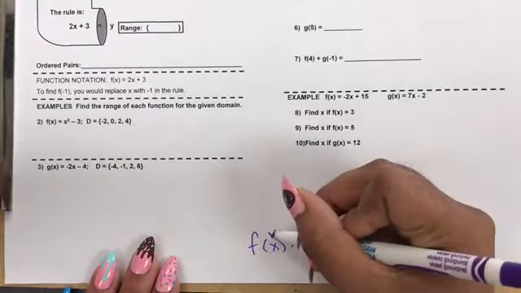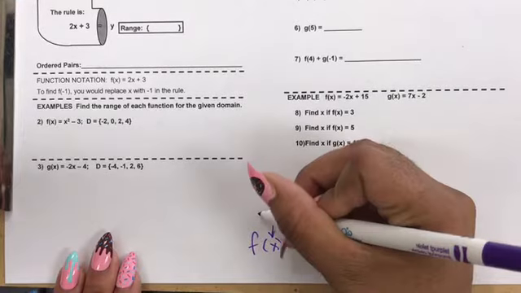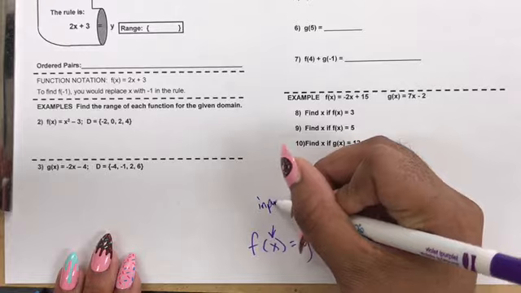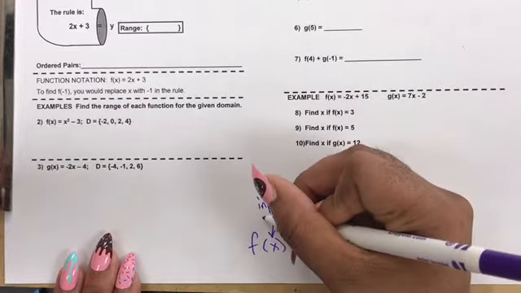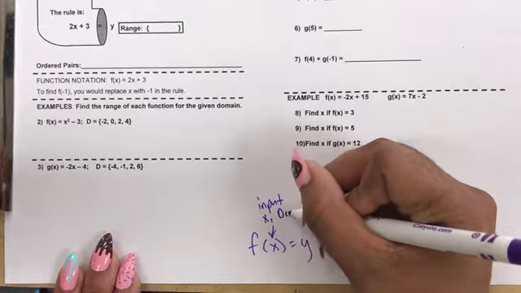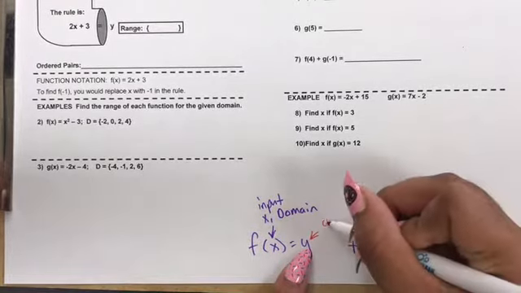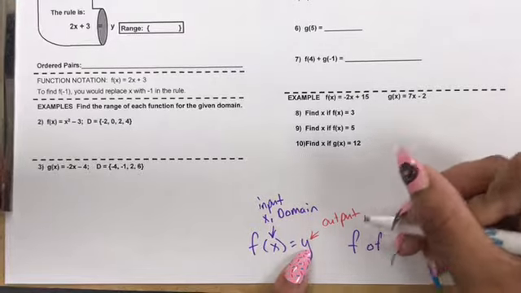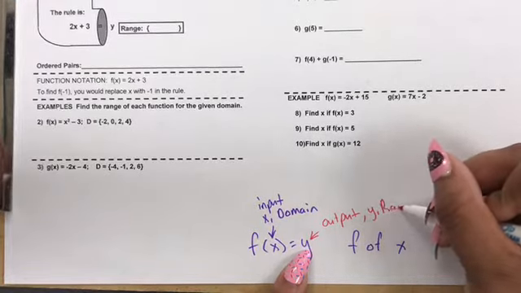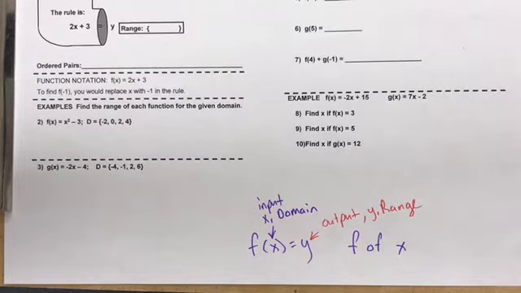So inside here, that's what goes inside. Those are your input values or your x values or your domain values. That's what goes into the function. Now what you get out of it, those are your y values. So if I put something into a function, then I'm going to get an outcome, an output. And your output are your y values or your range values. So that's the basics of function notation. And again, you read it as f of x.